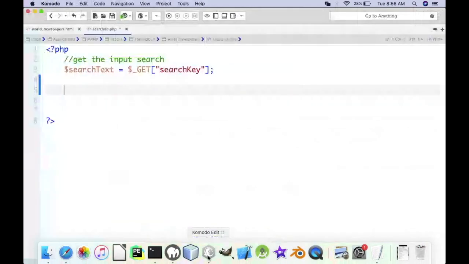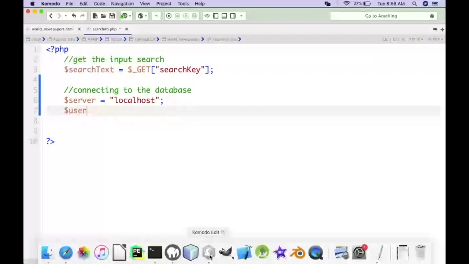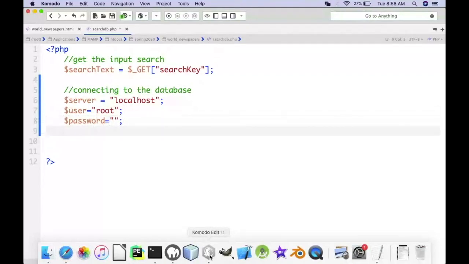Let's finish this up. We have the database, so now let's do the database connection. We've got to set up those four parameters, right? Server, user, password. If you are on a WAMP server in Windows, you would just type this, but mine is root for Mac.